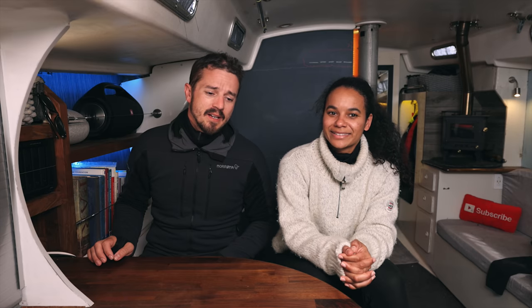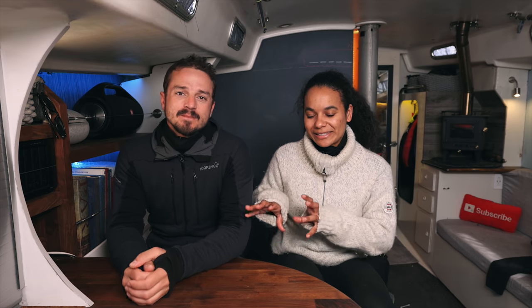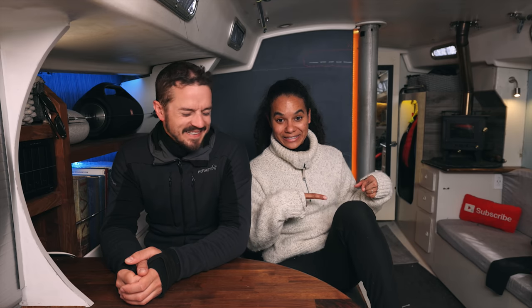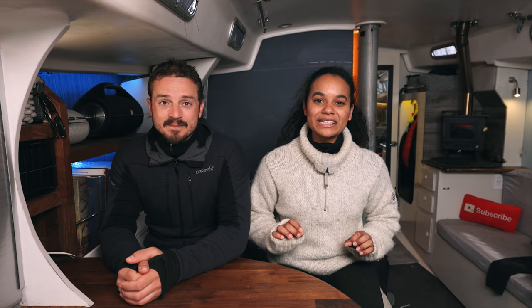They never seem to die, and they're just a really good, inexpensive layer to add to the collection. As soon as I met Dan, I knew about these pants, because they're just green and there's no way to avoid it. They're like the frog green, they're great. I've been looking for a pair of pants like these since the early days, and I could never find one until we made it to Norway and went to this outdoor store. They didn't have it in the adult section, but they had it in the kids section. Since I'm small, I got myself a 12-year-old size fleece pants, and they fit perfectly.